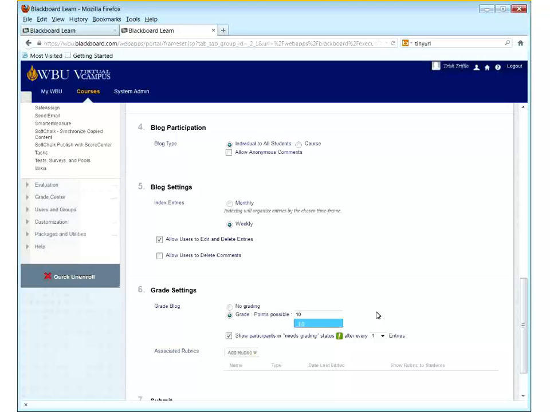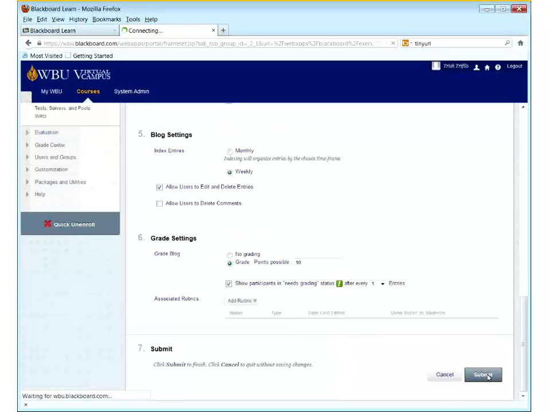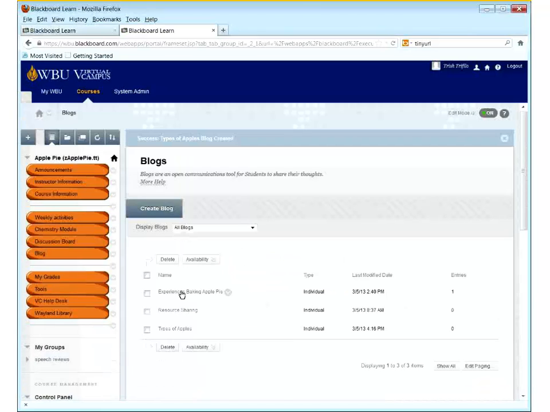In the grade center, you can select a grading scheme that could just be complete or incomplete, so you can just mark that they participated, or you could set it for a letter grade. So if you just want to know if they participated, you could give them a check for participating, as opposed to a letter grade that would calculate into a numerical part of your final grade. Once you've got that set up, you can go ahead and submit it, and what that does is it makes a collection of blogs that are created and set for your course.